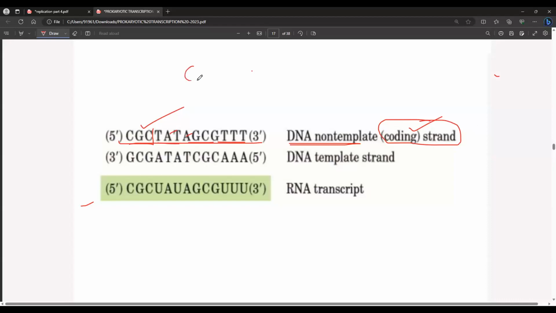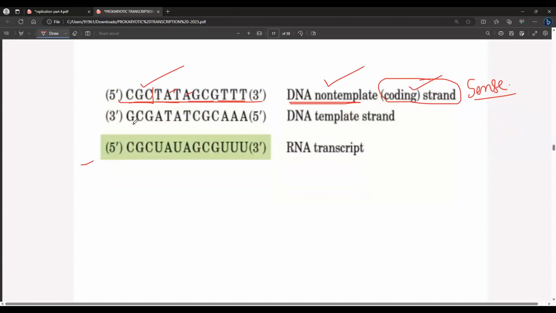So it contains information, which means it makes some sense. We can call a particular person who is not using any sense, meaning he's not thinking anything. But here it contains information, so I can call it the sense strand. It contains information, it makes some sense, but it is not involved in the RNA synthesis. That's why we call it non-template. The point here is that this is the DNA template strand, which is always complementary. You remember this point. It does not make any sense. It just acts like a complementary strand. That's all. So the template strand, you can call the non-coding strand.